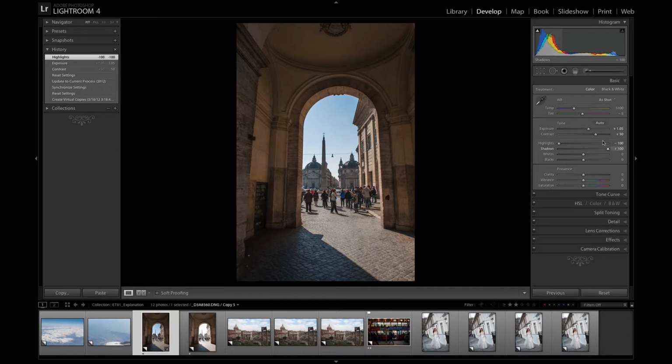And if you can see, as I explained in class, when you really deal with highlights and shadows, it's one of those juxtaposition things where you pull one down, you almost want to pull the other one up to balance it out. Otherwise, it doesn't look quite as good. And as I also said in class, there's really no clean-cut way to deal with the blacks and the whites. It just depends on what you need. In this case, I think we can justify pulling the white up a little bit.